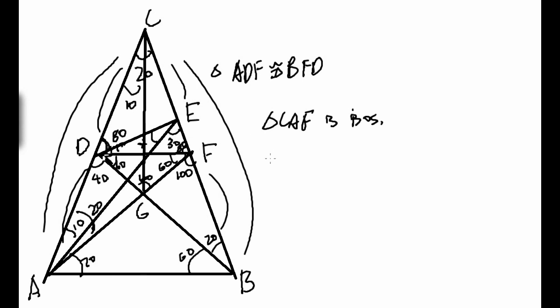Let's keep going. So the two triangles that are congruent that are actually important in the proof that you might see is that triangle AGC is congruent to triangle CEA. And if you just look on the diagram, you can see where those triangles are. And the reason they're congruent is first, they share AC. They also share two of their angles. Because CAG is 20 degrees, and ECA is also 20 degrees. So they both share the 20 degrees part. And their other angle CAE is 10 degrees, and GCA is 10 degrees. So by angle side angle, they're congruent. They're congruent by angle side angle. So again, AGC and CEA.